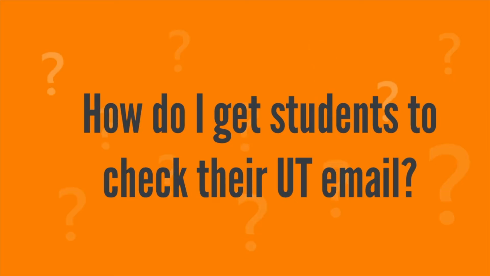How do I get students to check their UT email? Getting students to check their email is always a challenge. Sometimes this is easier with graduate students, but not always, because a lot of times your graduate students have full-time jobs and very busy lives. One way that is very effective is to tell them at the beginning of the semester that you will be either announcing pop quizzes in your emails or maybe giving them a bonus answer for one of the quizzes that are planned.